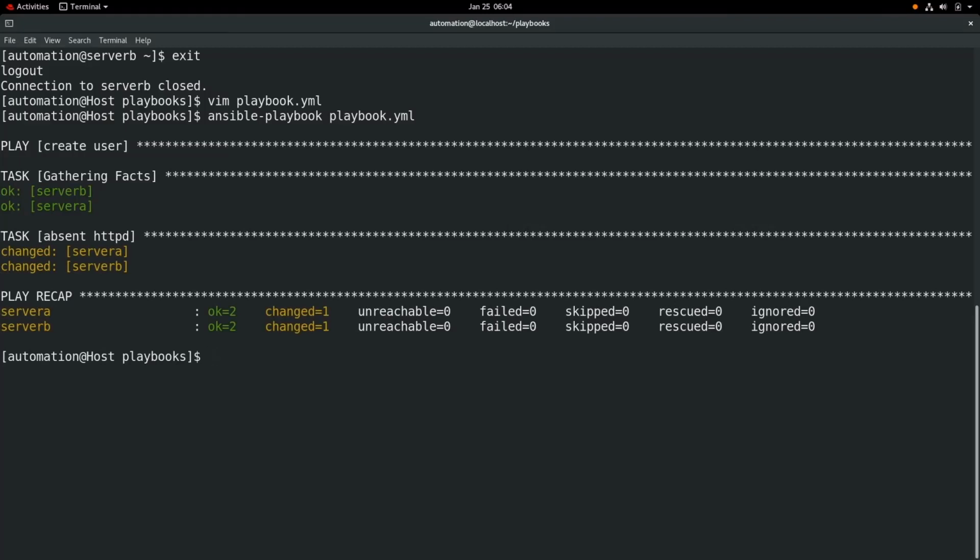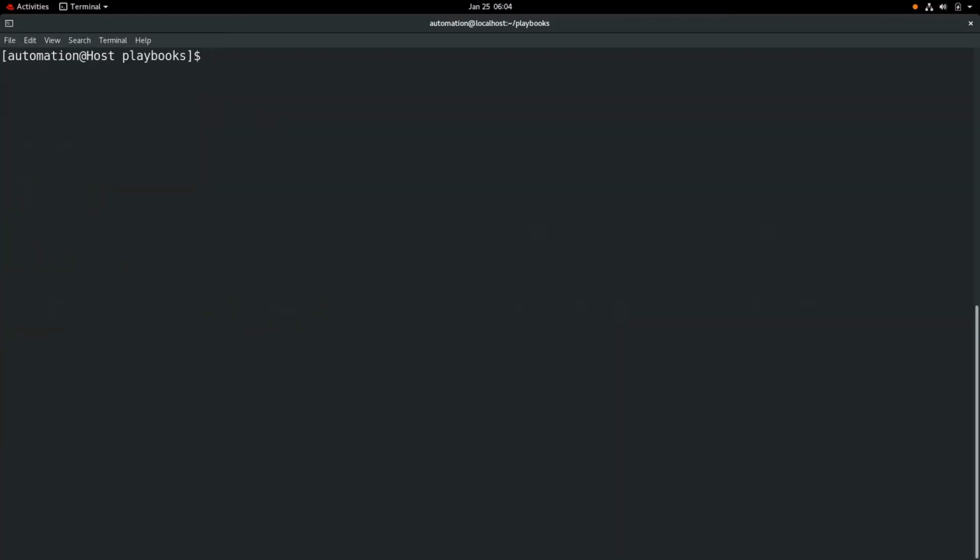Now let's clear the screen, let's list the contents of the playbooks directory, and let us remove the Ansible configuration file that we created at the beginning of the demo with the rm command. Let's now use vim to create a new playbook called playbook2.yaml. Now let's start this playbook like any other playbook with 3 lines.